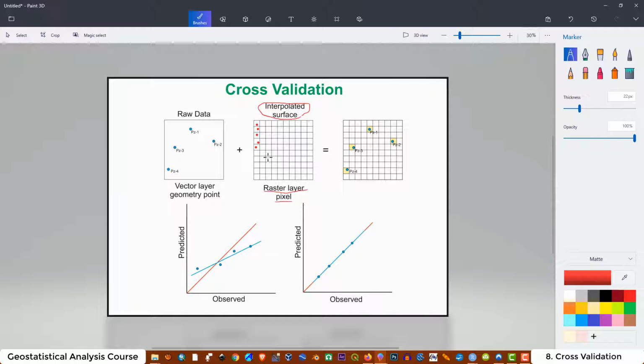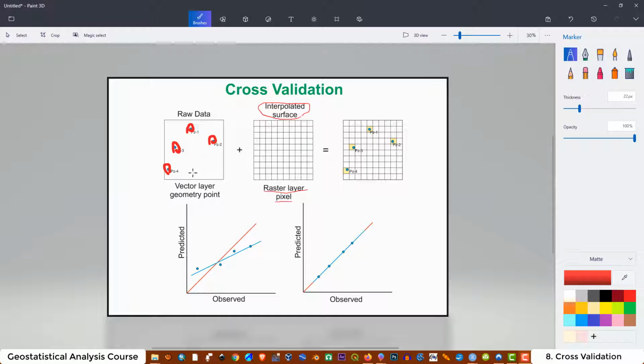Then in this case, for example, we can say that we have a grid that is 10 by 10, and each pixel represents 0.5 by 0.5 meters. Then at the vector layer, we have just 4 points of information. But in the raster layer, we have 10 by 10 points of information.